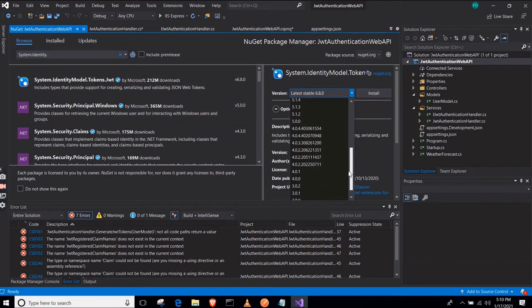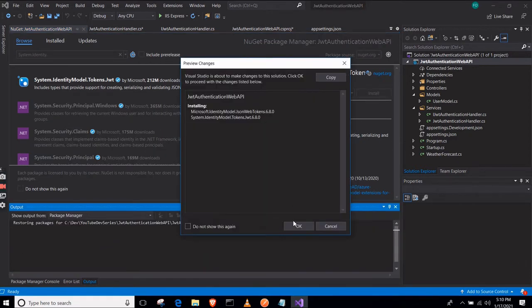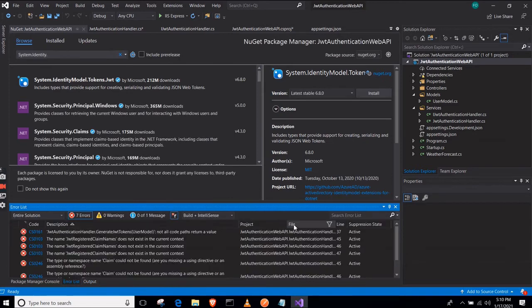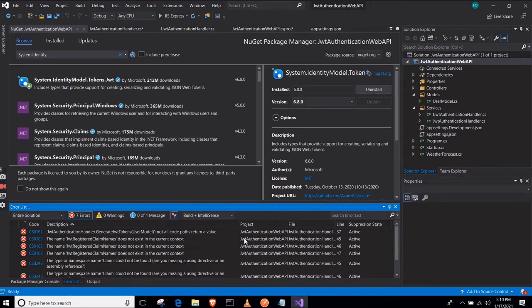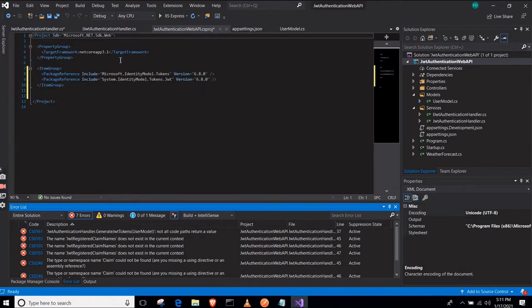Let me select something like, okay, let's see if this will be compatible with what I'm using. Okay, good. So I think we're looking good. So it will stop complaining about all these errors right now.